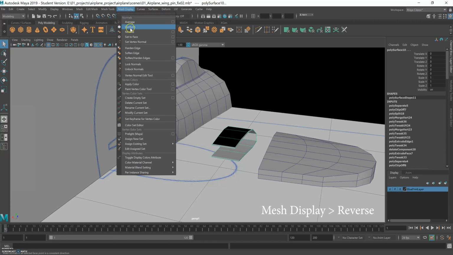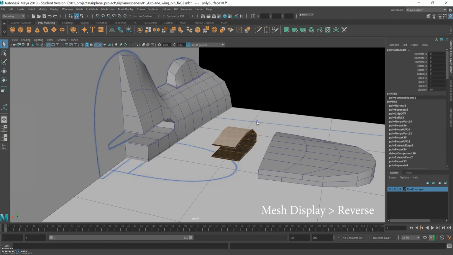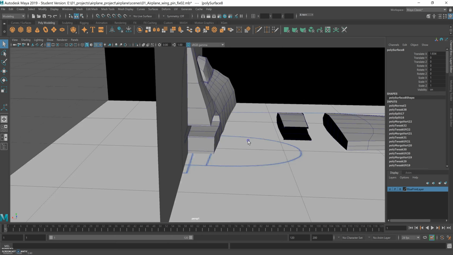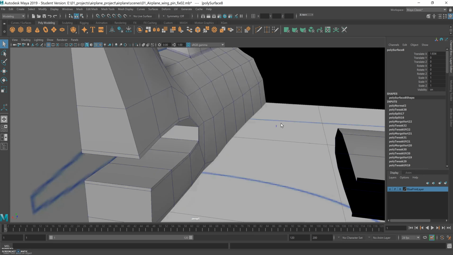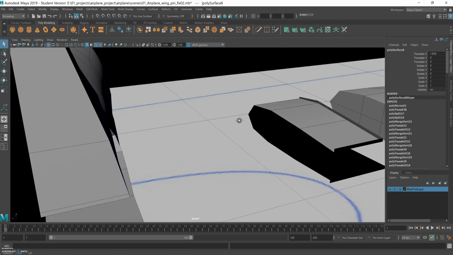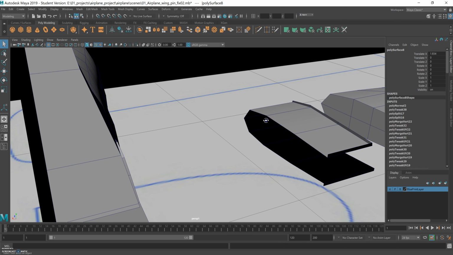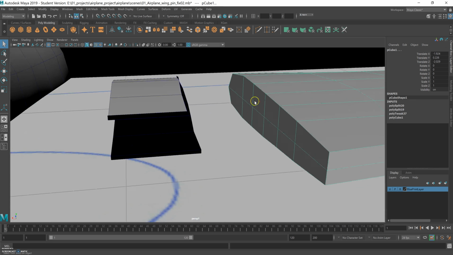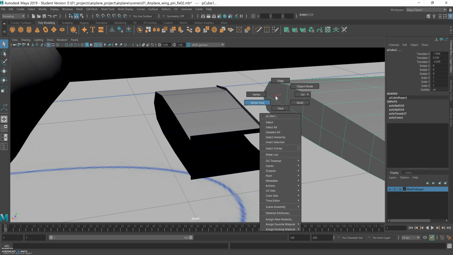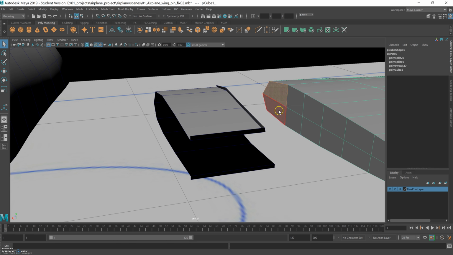it's not surfaces, sorry, mesh display and reverse, because the same thing happened that happened with the pin of the wing. The normals were inverted, so when they're black, they're inverted. Inverted normals means that you can't print them, you can't add any texture or anything.